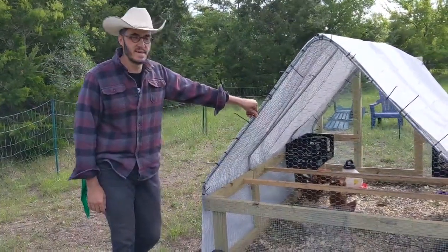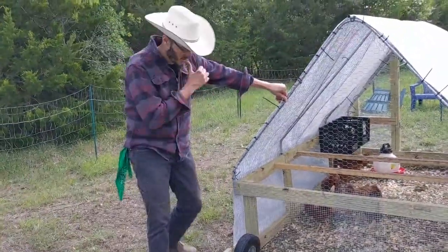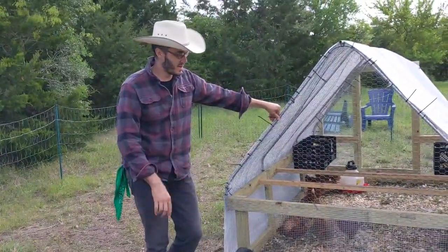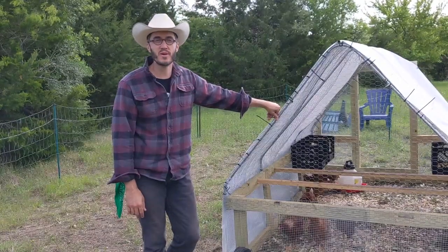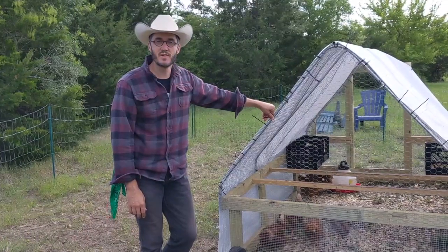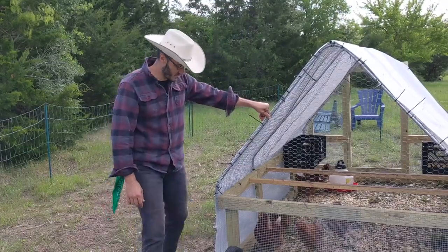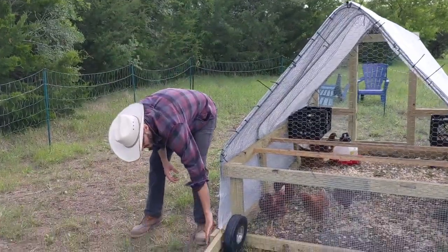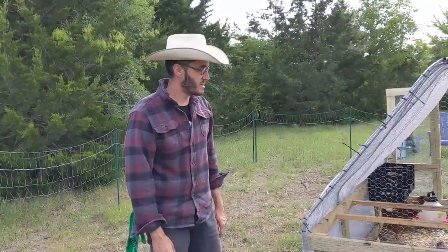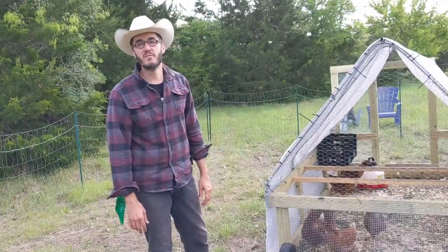We've got two wheels on the back. Putting the wheels on when we first started — they were just right here on the end — was a pain in the butt, especially when you're sitting in basically the leftover feces from the day before. So I went on the internet and found some different modifications for wheels. Because of the short little spindle on the end, I had to do a slightly different setup from what a lot of people have posted — basically a modification on a theme.